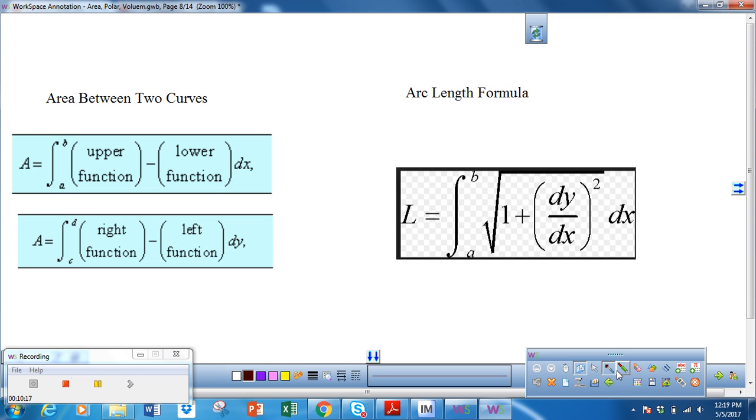All right, so this next problem was also on the 2014 administration, and for this problem, you're going to have to recall the area between two curves and the arc length formula. So remember, the area between the two curves is upper function minus lower function, and if I do upper minus lower, my bounds are x values. If I do right minus left, then my bounds are y values. Okay? And this is arc length of a curve. This is not parametric. This is just a curve, and you're going to need that as well.